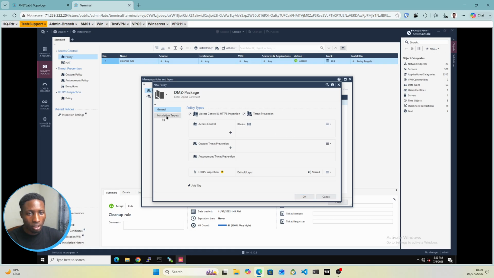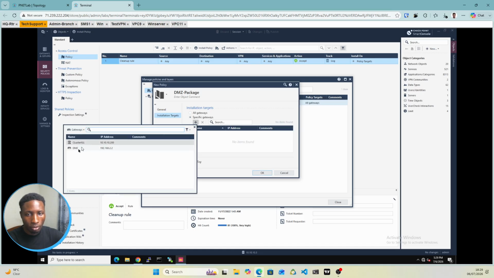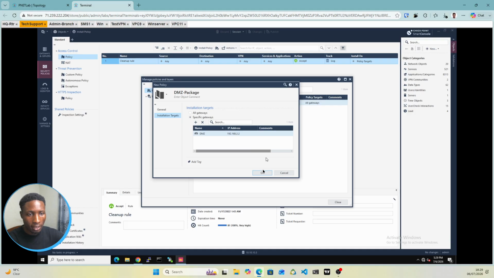We'll give the installation target here, which is very important. You need to make sure you specify it here. You go to specific gateways, hit the plus icon, and select your DMZ cluster there, and we'll take OK. So that's it for the creation of that particular policy package.